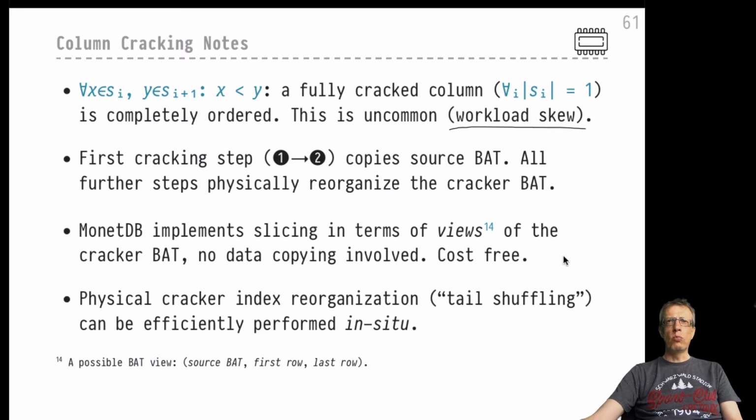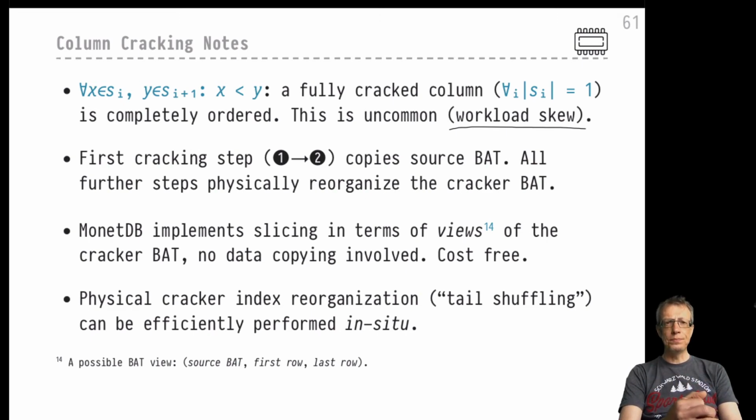Okay, and one very nice thing that I mentioned in the very beginning of the discussion of the slide that we have just seen, that is this cracker construction and the cracker reorganization, this shuffling of values inside the tail of the cracker butt, is something that can be performed very efficiently while we scan the butt. It can be even performed in situ. In situ means that we don't need any further temporary storage to perform this particular reorganization operation inside our cracker butt. We would just replace values and shift values around inside the storage space of the cracker butt column itself.